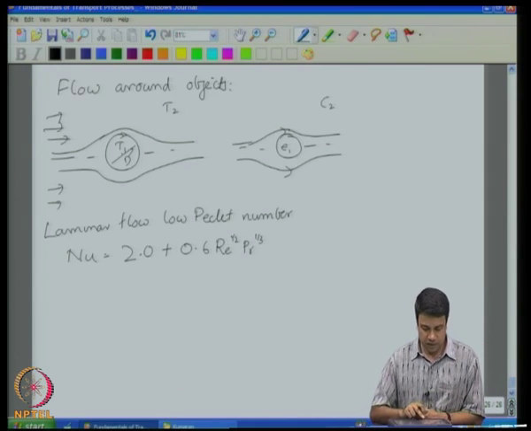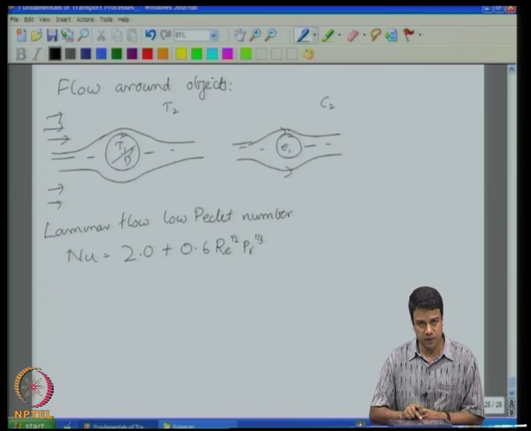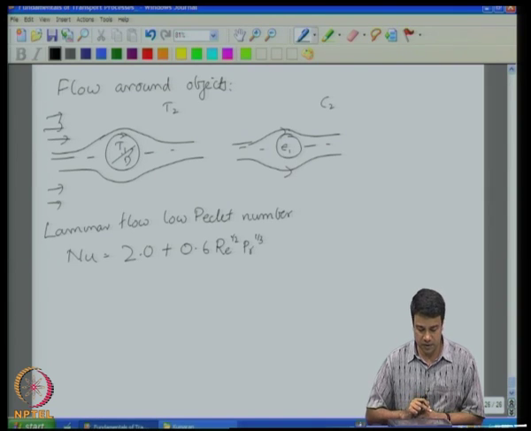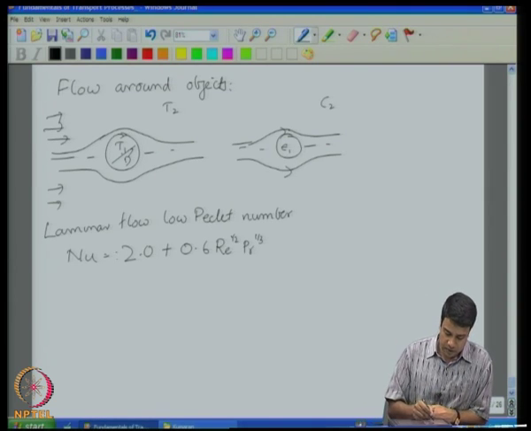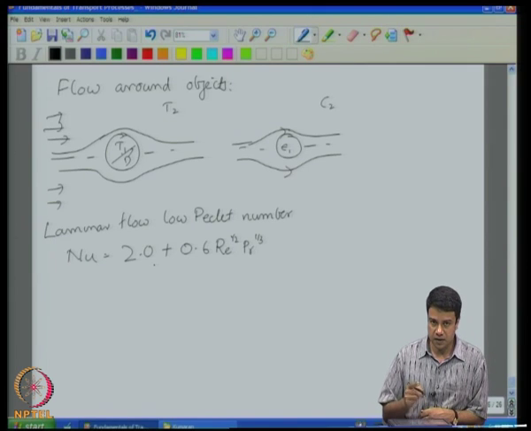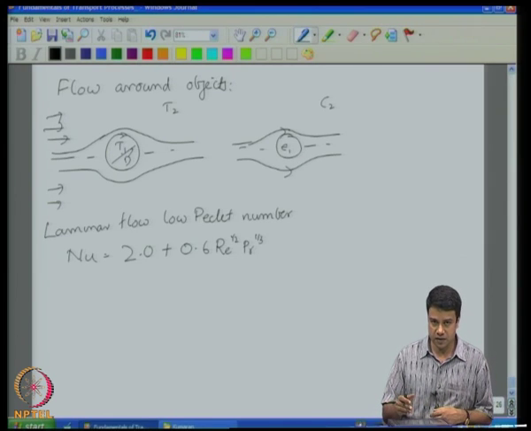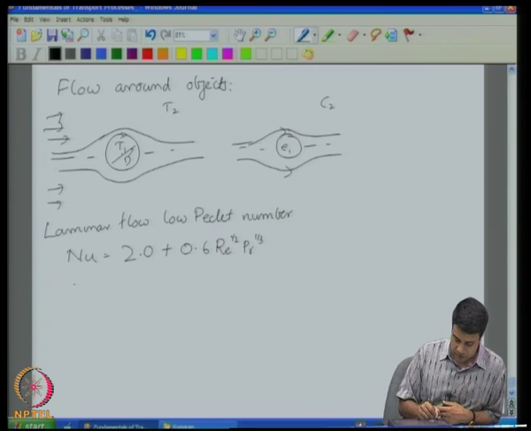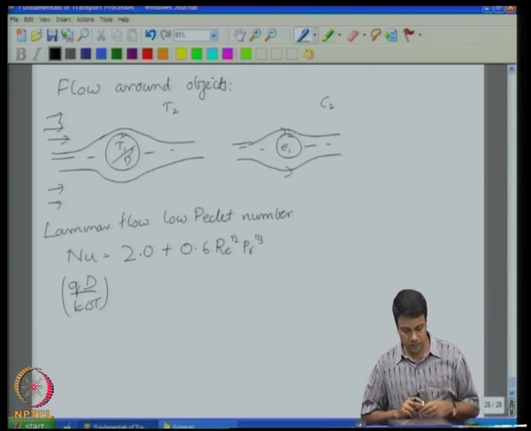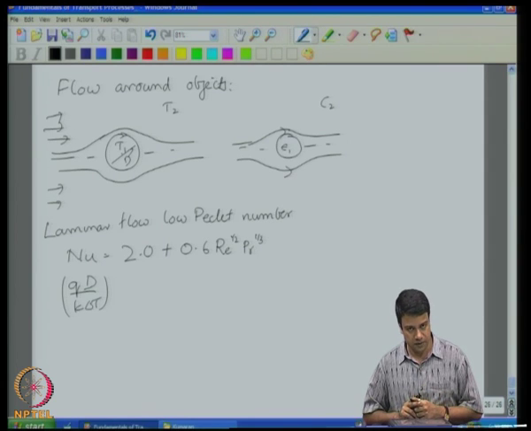So, in the limit of low Peclet number, that is, the Peclet number is Reynolds number times Prandtl number. So, if both of them are low, that means that diffusion is dominant. Peclet number is the ratio of convection and diffusion. So, if it is small, that means that diffusion is dominant. This Nusselt number is going to a constant, and that is because diffusion is large, there is no convective effect, and therefore, if I remove the velocity from my dimensional analysis, I can get only one dimensionless group, that is Qd by K delta T. If velocity is no longer a factor, this is the only dimensionless group that is left. Therefore, it has to go to a constant value.